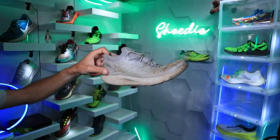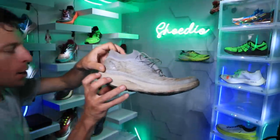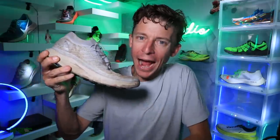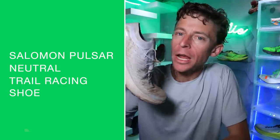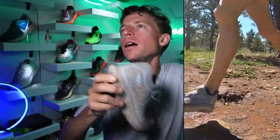Onward and upward. Full review for the Pikes Peak Marathon Racing Shoe 2021. I went with the Salomon Pulsar. Not an easy decision. I've been testing this shoe all summer.